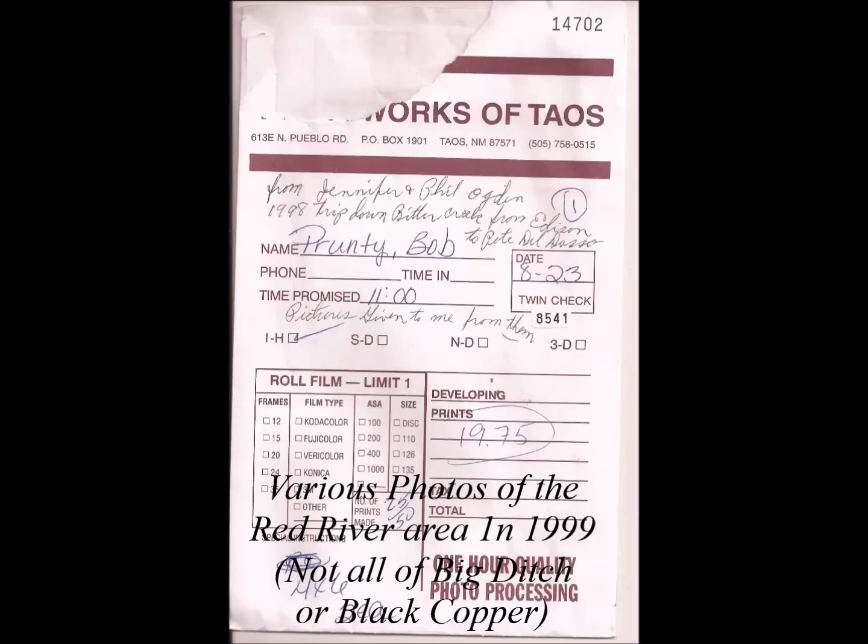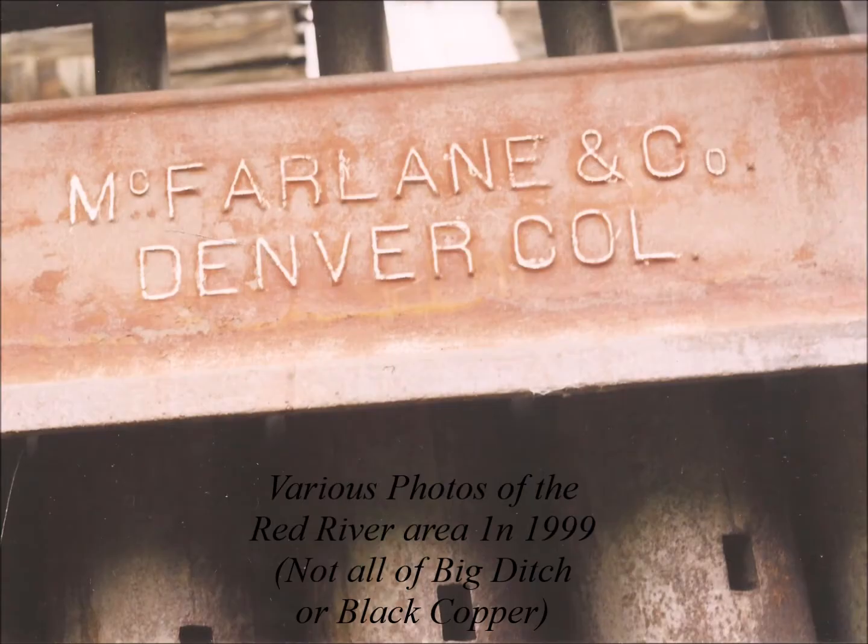Again, we want to make this very comfortable and very casual. If you need to take a break, you may take a break. If you want coffee and a cookie, feel free to go get one. And he's very used to the Red River crowd, so he knows that our bottoms get a little cranky if they sit too long. So he said this presentation will be about 30 minutes. So, Russ.